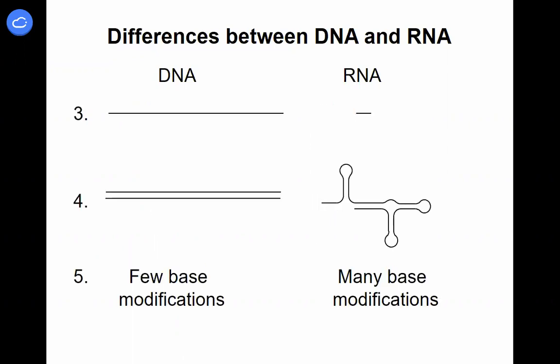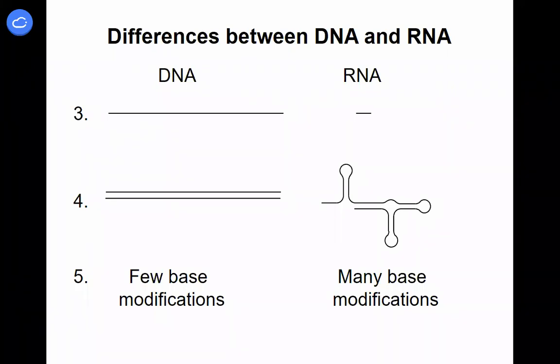This is just going after the length. So point 3 is DNA is longer in general. It's a pretty important difference. RNA is copied from DNA and is only copied part of it. So by definition, an RNA is going to be shorter than DNA because it's only copying a small piece of the DNA.